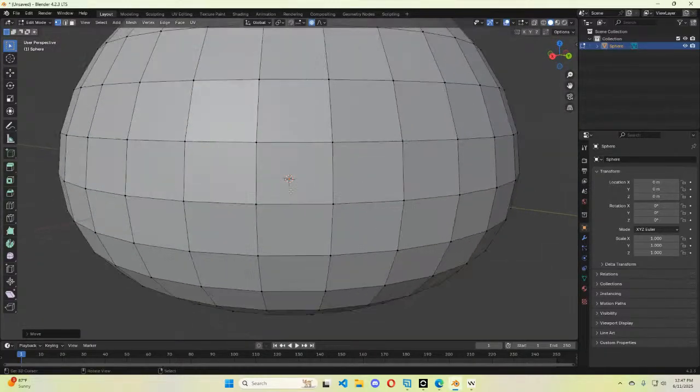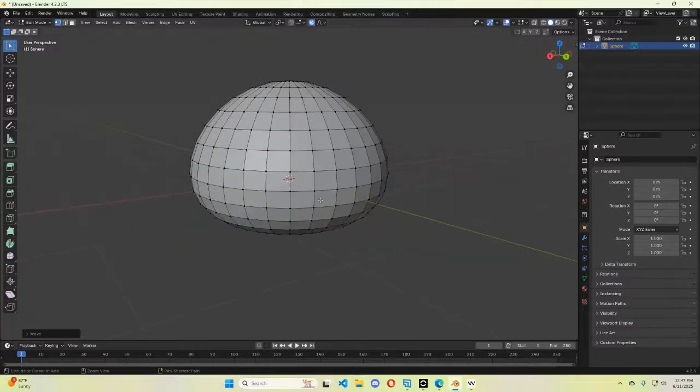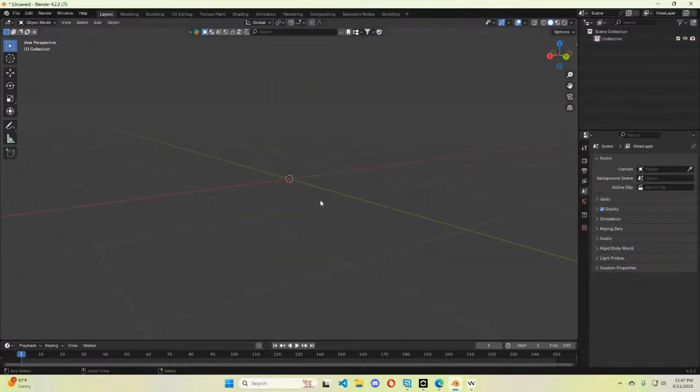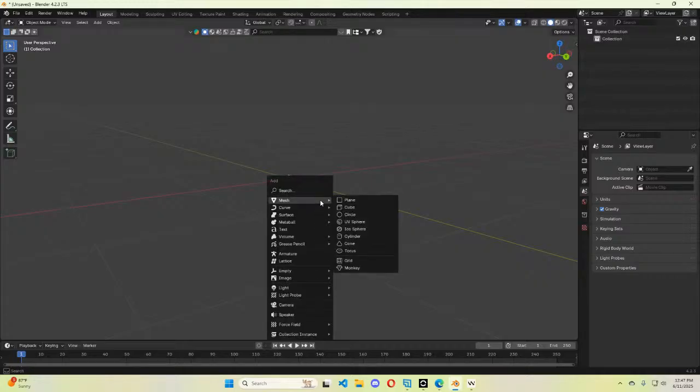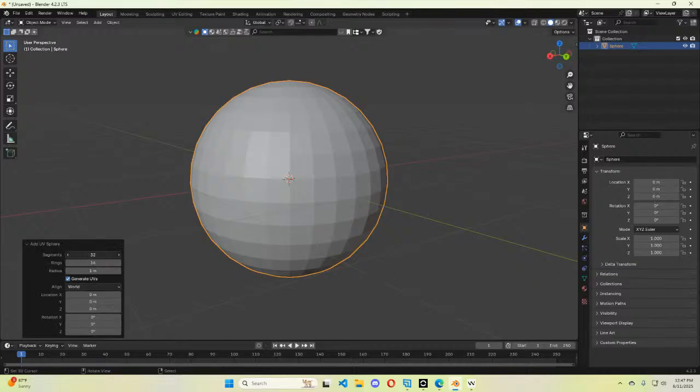Now, to get rid of these lines, what I like to do is, when I make my sphere, and this is all up to the person who creates it, because the more of these you add, the heavier it is on your world geometry-wise. All right, so Shift A, sphere, and when you make the sphere, go down to Add Sphere, and you can add segments and rings, and this will just make it look cleaner on your world.